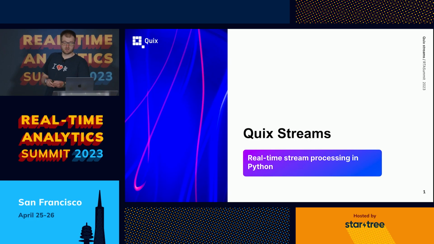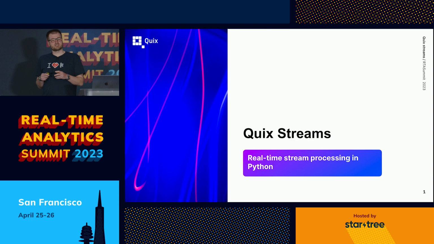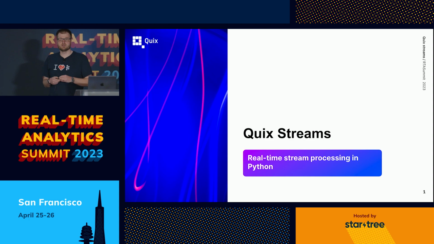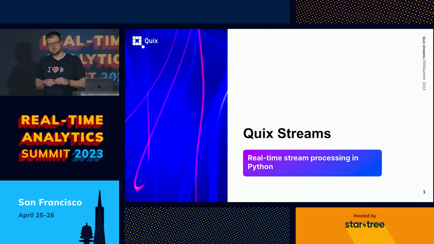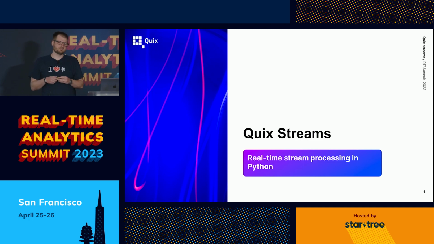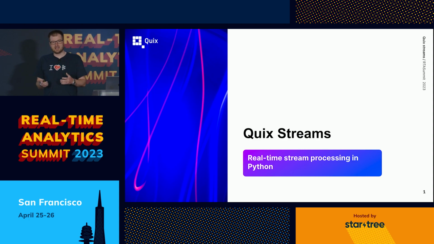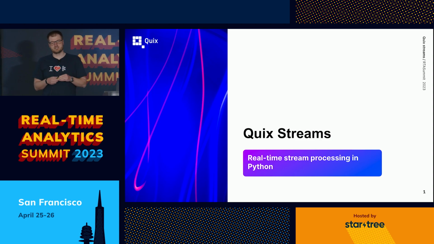So today I want to talk about the Quix Streams library, which is an open source library for real-time stream processing in Python. I want to talk about different approaches to build real-time pipelines, batch versus streaming, different approaches in streaming on its own, and how to actually use machine learning in those pipelines, and the pros and cons of each solution. And to demonstrate the solution and connect the theory with practice, I will code it on the stage here from scratch and show you how you can do that by yourself.